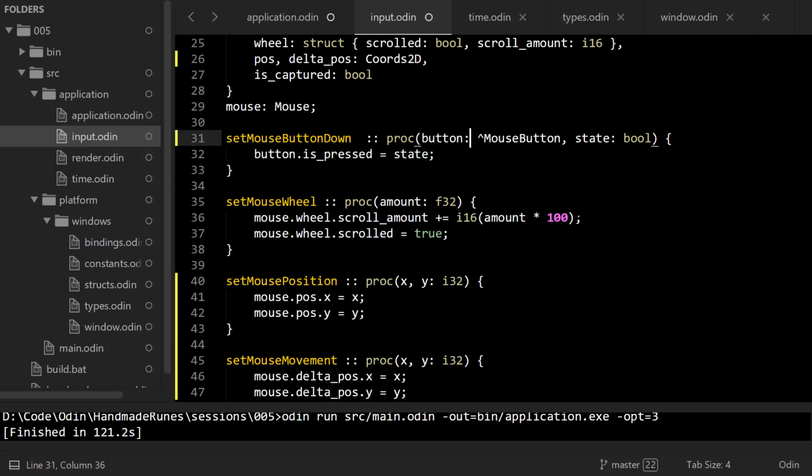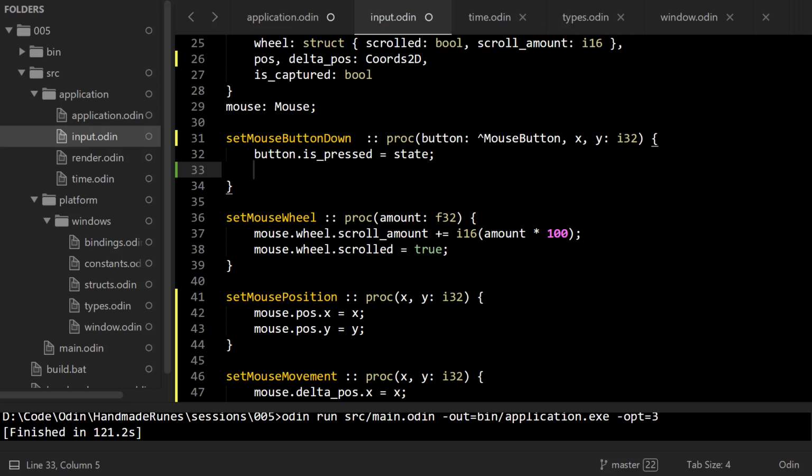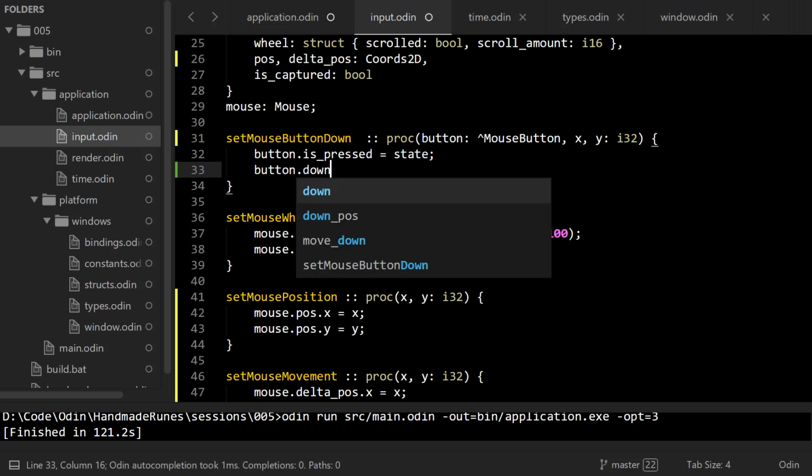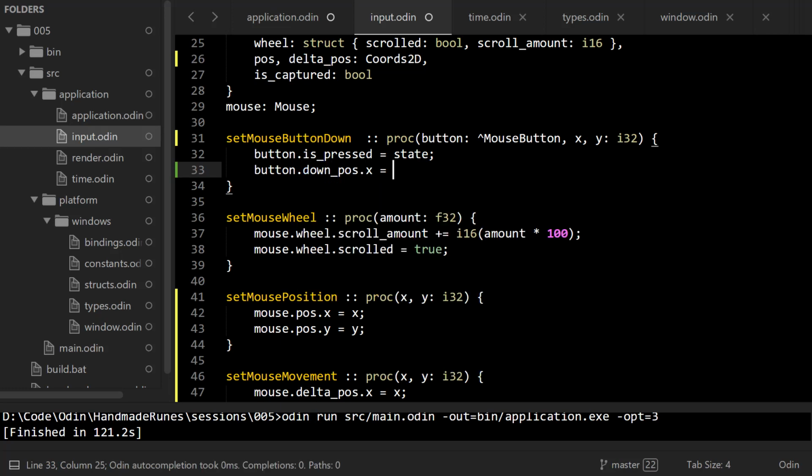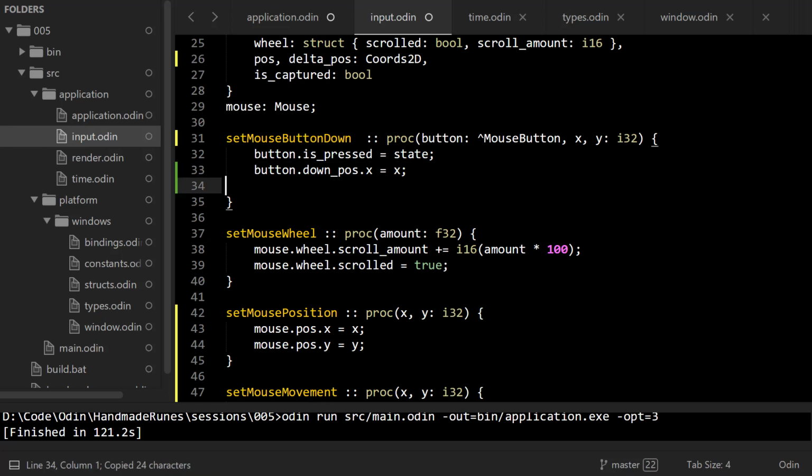And so we don't need a state, and we can say that we'll be expecting it to also pass the coordinates of the mouse when it was clicked. Okay, and then we can store that coordinate in our button's down position. Del x equals x and y. Cool.